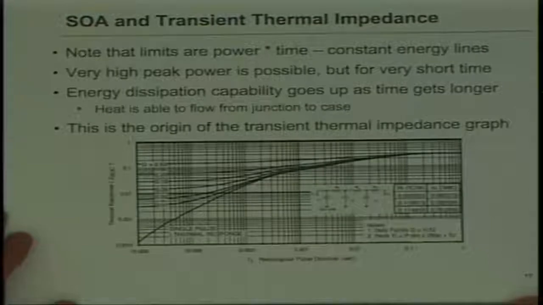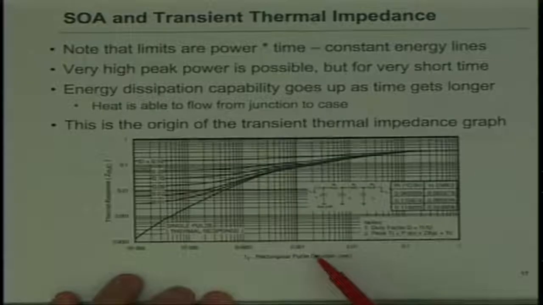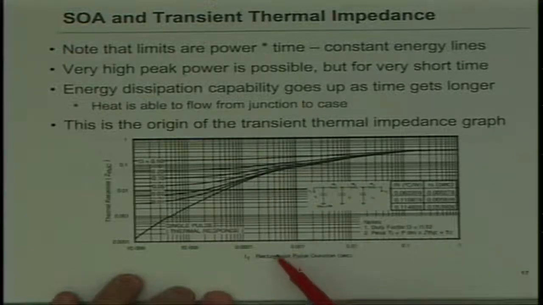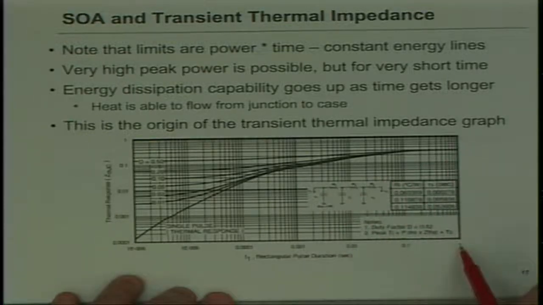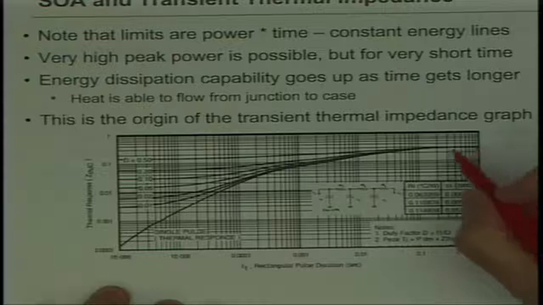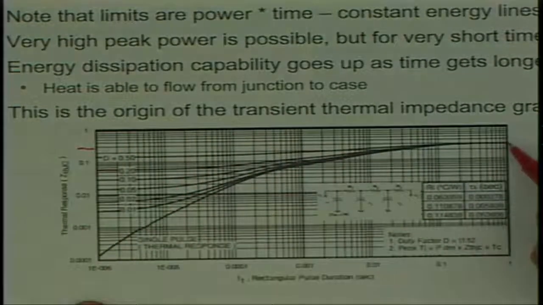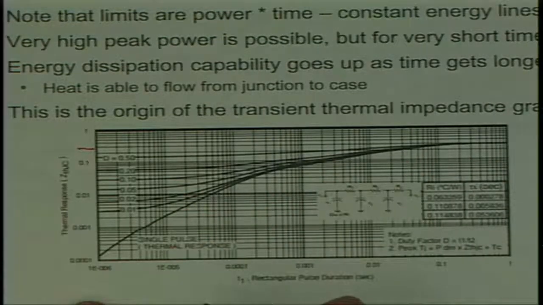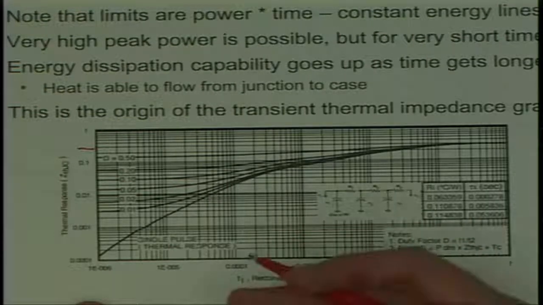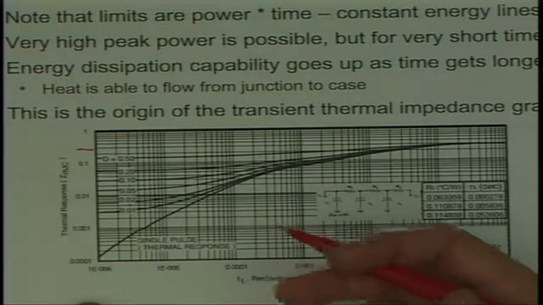There's also what's called a transient thermal impedance curve. It sounds like a difficult concept, but it really is not. What it says is that at DC steady state, for many seconds, this is the datasheet value here of my R theta JC of 0.35 or whatever it was. But for shorter and shorter pulses, my effective thermal resistance is quite a bit less. It's just a mathematical way of understanding the pulse energy capability of the device.